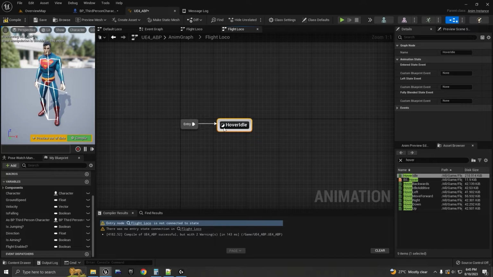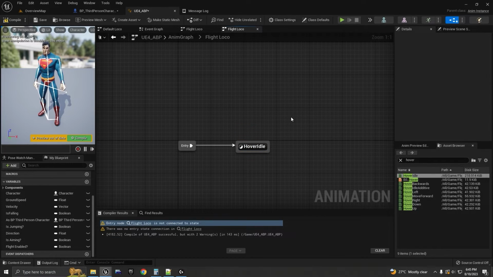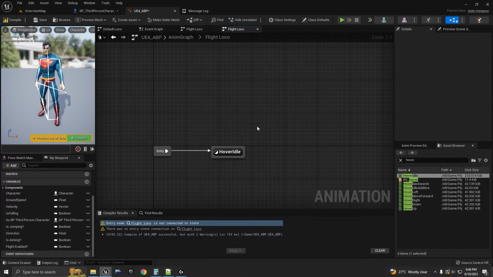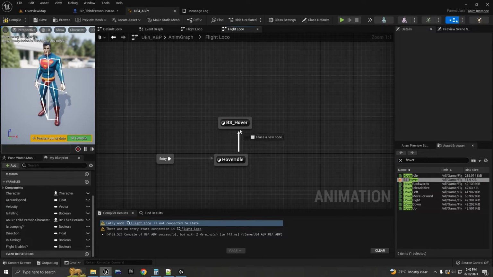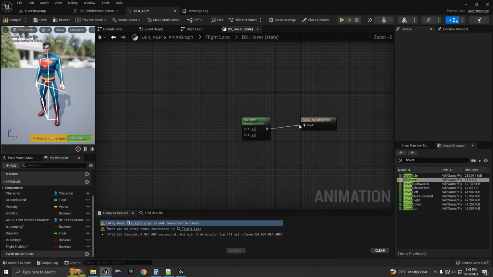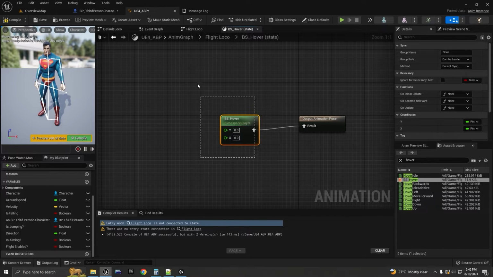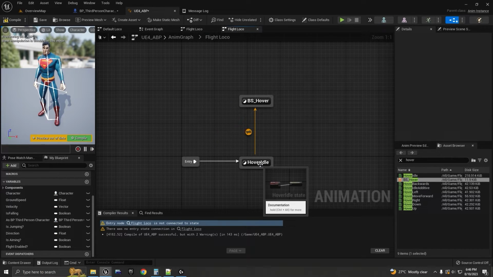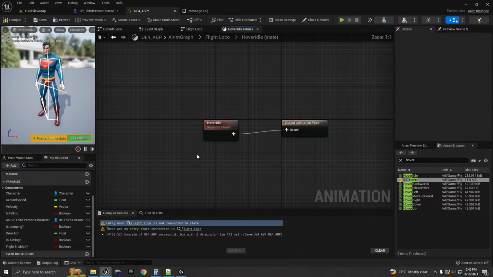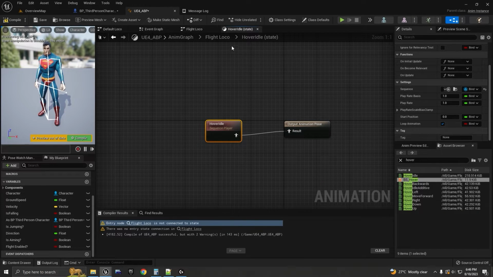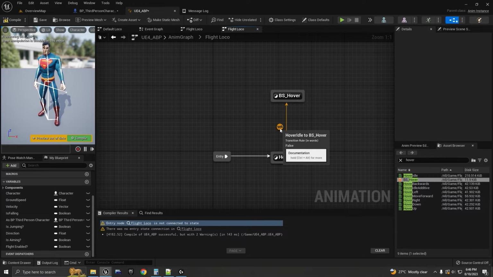And we're going to connect that to here. Now we want to go from the hover idle to hover move. So I'm going to drag and drop the PS hover to here and connect it here. Now as you can see, it requires some variables. We're going to set it up later. Make sure it is set to be loop animation, but it comes by default, so you don't need to do anything.